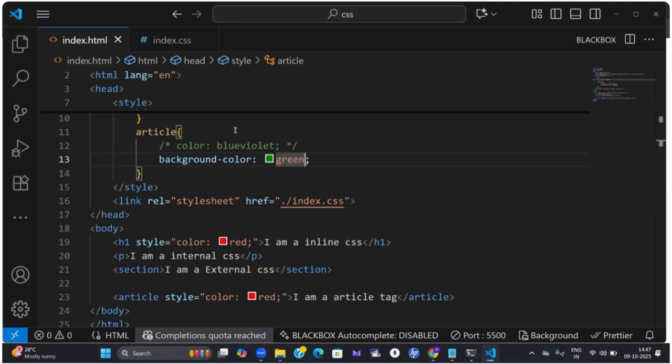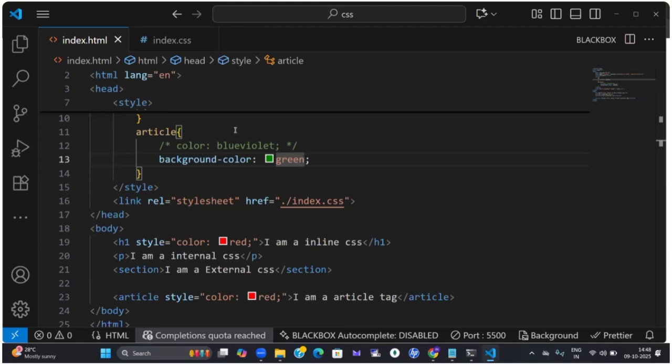Inline, internal and external all use the same color property. First internal is applied as blue violet. Then external comes, blue violet to hot pink. Again inline comes, hot pink to red. Is it clear how it is applying?